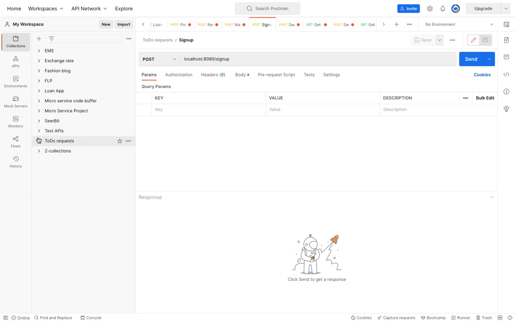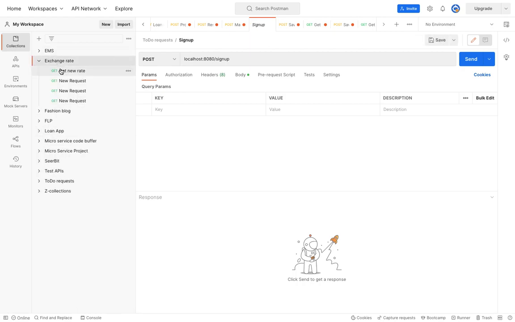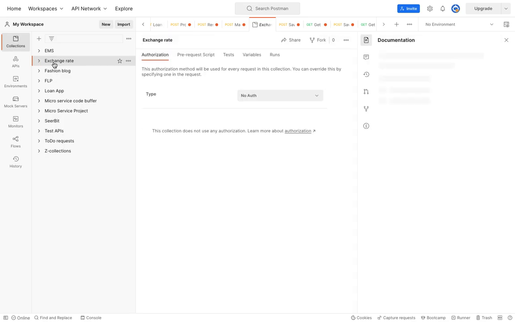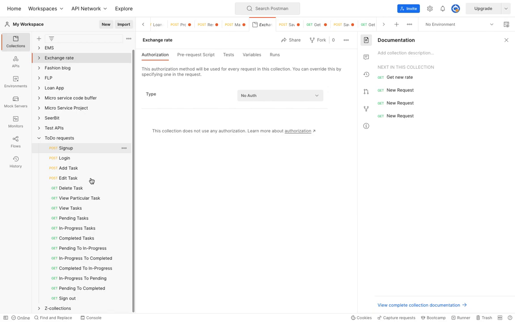So this particular thing, I guess, was when I was trying to do an application. Everything you're seeing here is for different applications. Every folder you're seeing here is for a different one. One, two, three, four, five, six, seven. Everything here is for different applications, and all of those applications have different requests that are being sent to them.